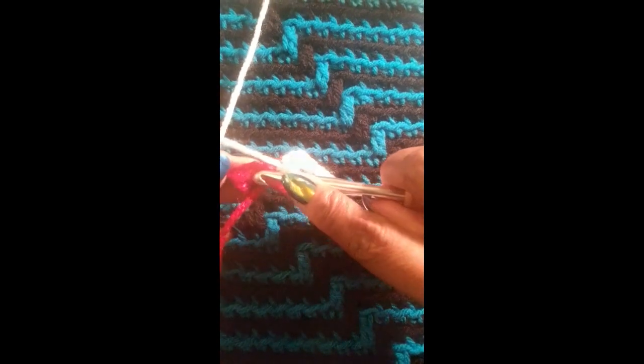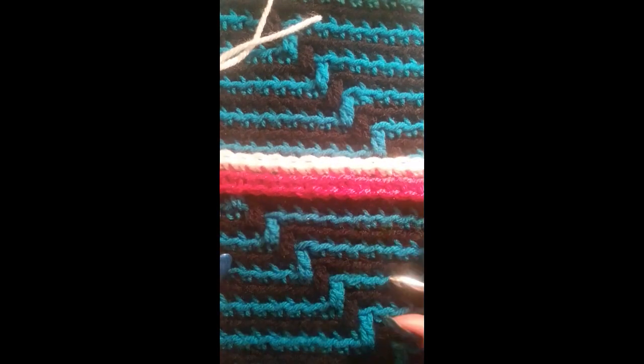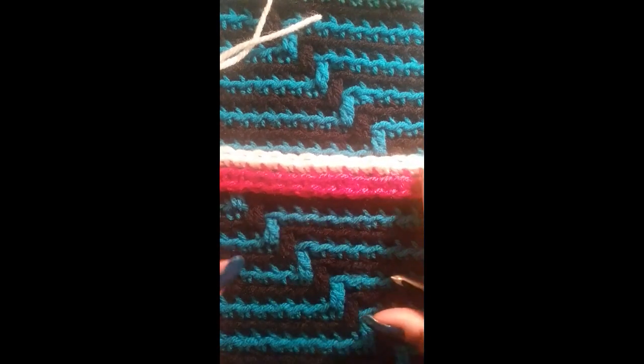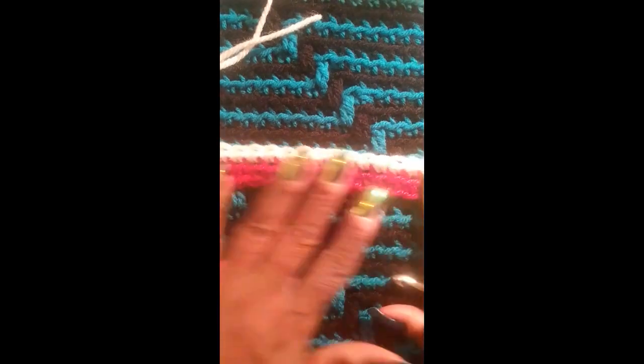Continue to the end and I will see you when you are done. Okay, I am at the end — putting my final single crochet in, and remember to go through both loops. Now bind off. One more important thing: you will always work on the right side of your work. You will never flip your work over and work on the wrong side. Every row is done from right to left. When you snip off, you are starting your next color back at the beginning on the right side — never the wrong side.